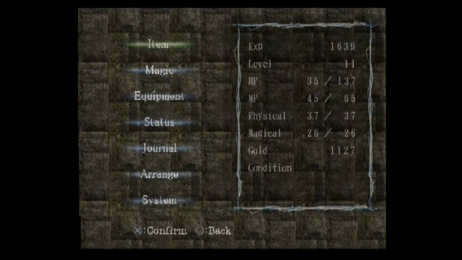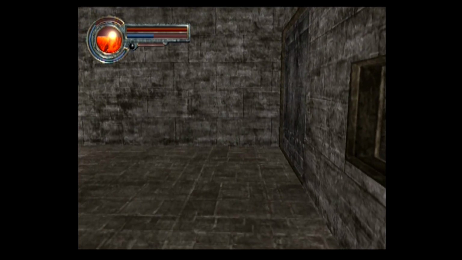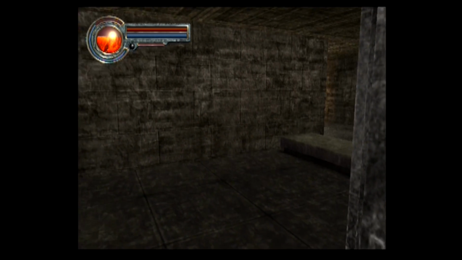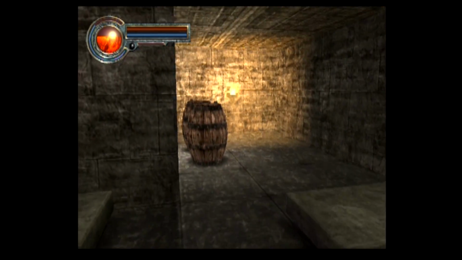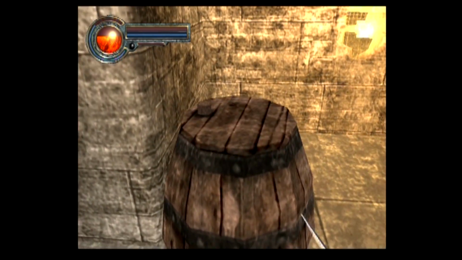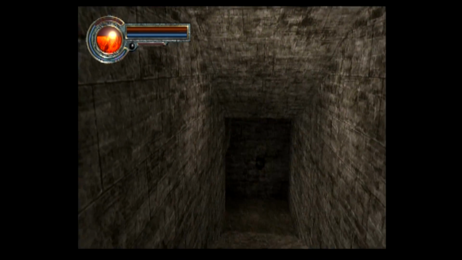There's a locked engineer's door. The engineer's door. That we cannot access for a good long while. And in here, room with more cots. And breakable barrels that are concealing a very obvious passageway.